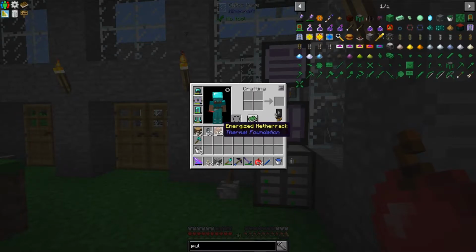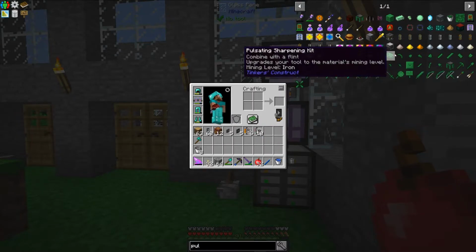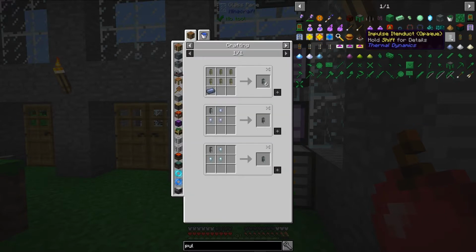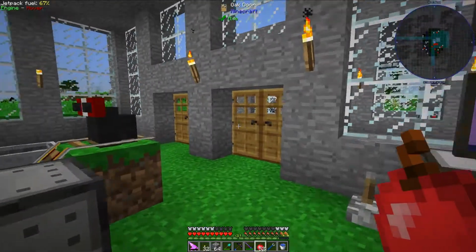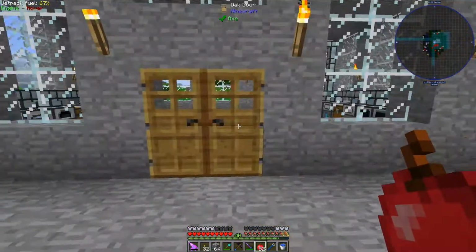So the first thing I want to do today is build Impulse Item Duct. Impulse Item Duct is actually fairly easy to make. All we need is regular item duct and energized glowstone. So I actually have a setup in which I can build this rather easily.